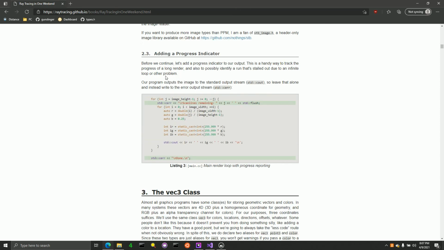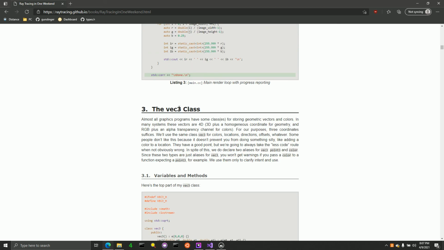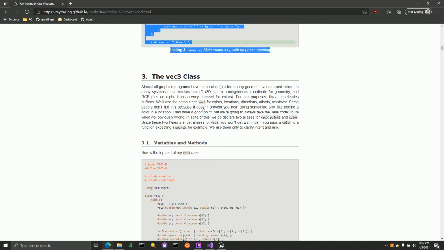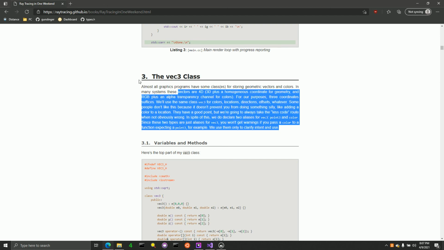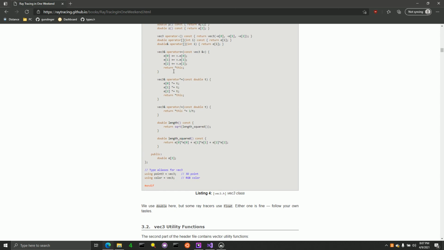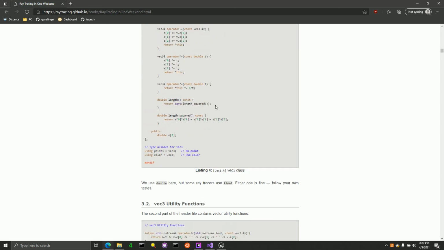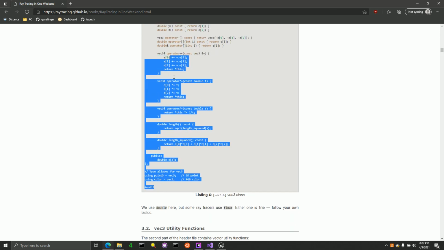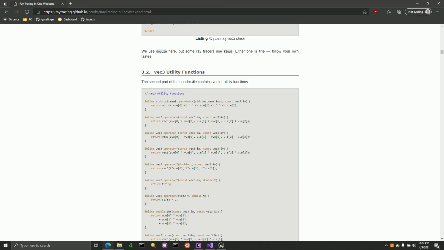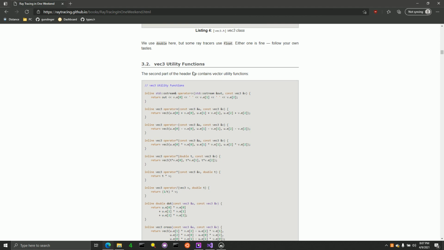Now, next thing we would be moving on to here, and the Vec3 class, right? Vec3 class, which probably for me would be a simple struct. I don't need all this fancy stuff, right? I'll just make a simple struct.